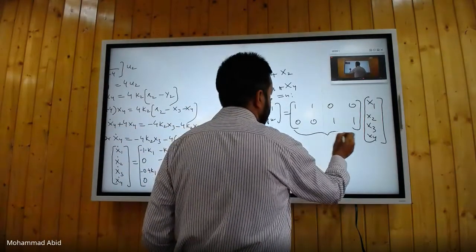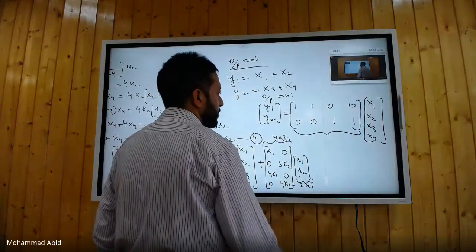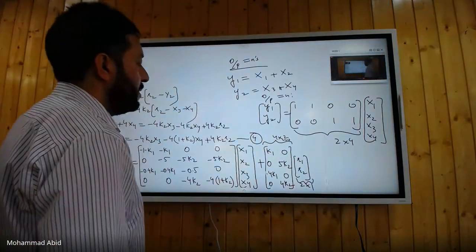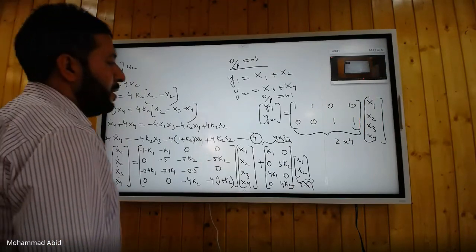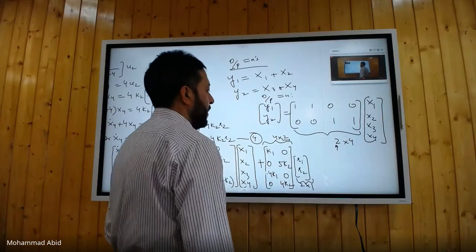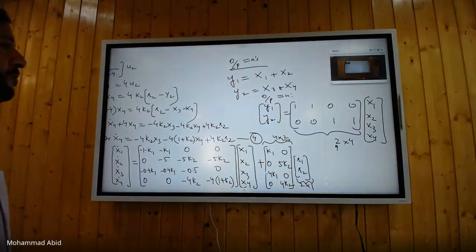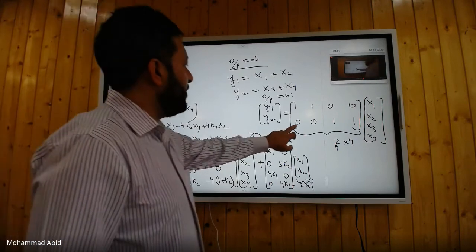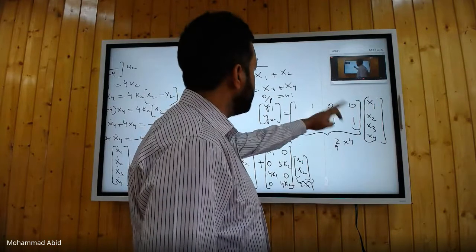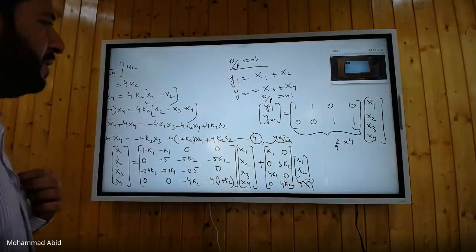ये वाले C वाले matrix का size क्या है? It's 2 cross 4, है ना? So this 2, the number of rows, corresponds to the number of outputs in this same matrix. If you have 3 outputs, you will have 3 rows. Are you getting me? Yes, sir. So if somebody without actually showing you the system shows you the C matrix and asks you the number of outputs, how do you tell? By counting the number of rows. Is that clear?